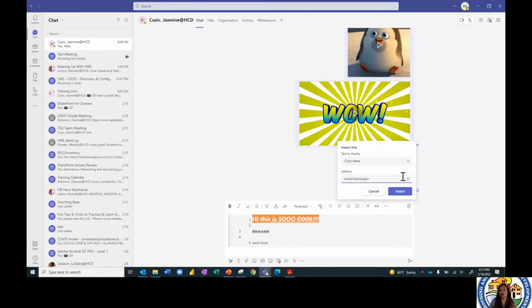So notice it's always going to give me a prompt. Is my URL a bad broken link? In this case, I clearly updated it. So I'm going to click insert. And now she no longer sees that full-on website. She would just click here. So again, creating a rich conversation here, folks, not just a standard chat.